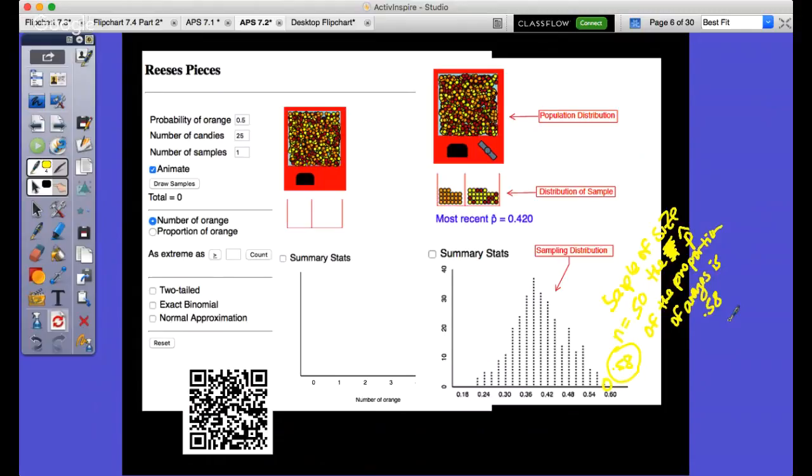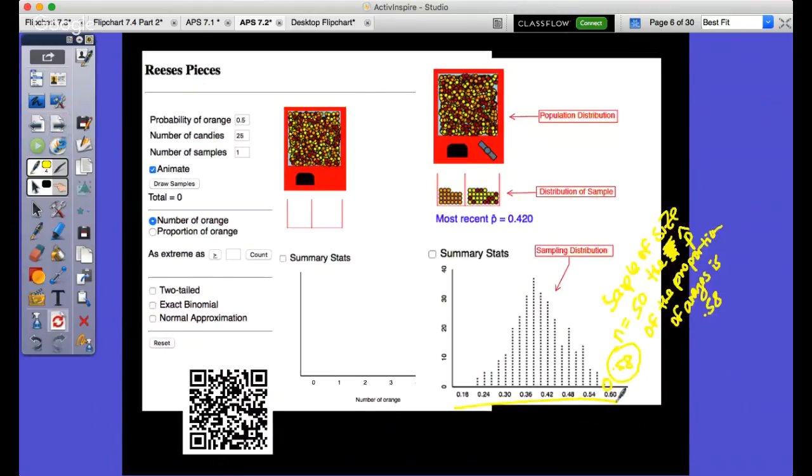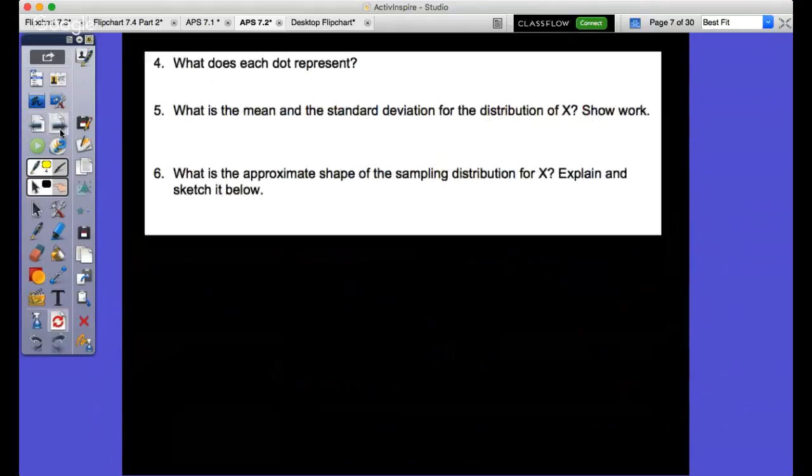But when we look at ours over on the other side, you'll notice that this one dot for ours would correspond to the number of oranges of one sample of size 50, okay? So a little bit different depending upon how you look at it here. The one we're looking at is more of the number of oranges from a sample of size 50. So we're looking more at the mean. This is more proportion. So note the differences that are there, okay? Ours wouldn't be as much of that.